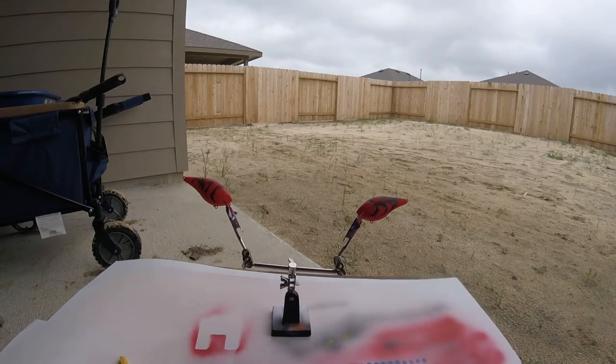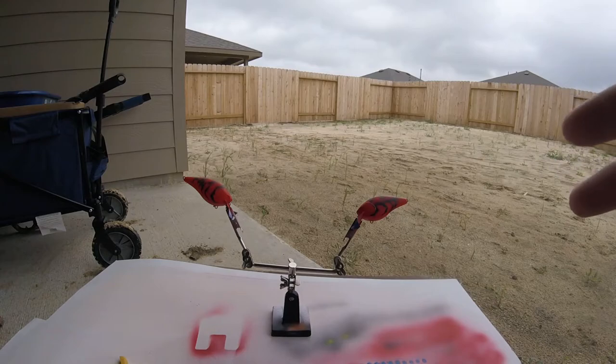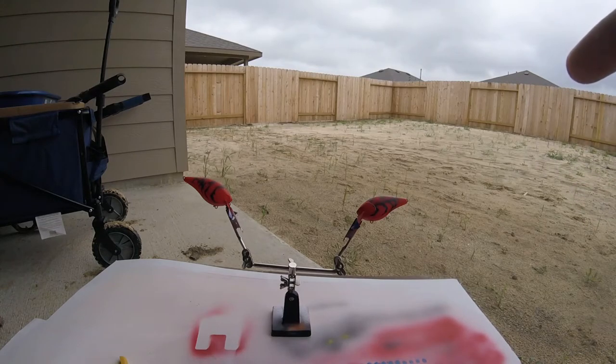Anyways, if you enjoyed today's video, just a short video painting some lures, I'm gonna watch some more videos on how to do this. I'm gonna keep practicing, and I'll come out with a part 2, painting the exact same, probably also red and black. I really like the red and black crawfish pattern, but I could do other ones.